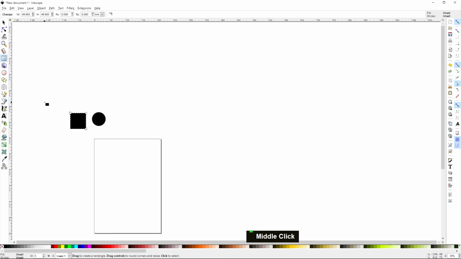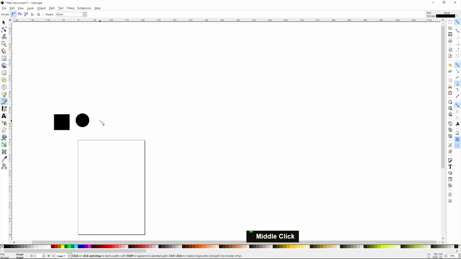And then I will show one other super important tool. This is the Bezier tool. The Bezier tool is how you draw lines. Now, different than these last two, a Bezier line is drawn not by clicking and dragging, but rather by clicking, laying down a point, and then coming somewhere else on the canvas or the page and clicking again to lay down a point.